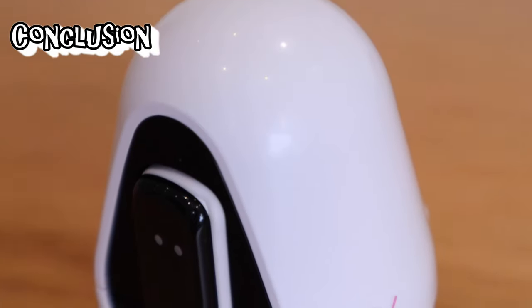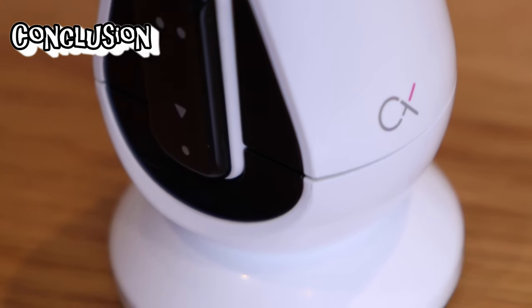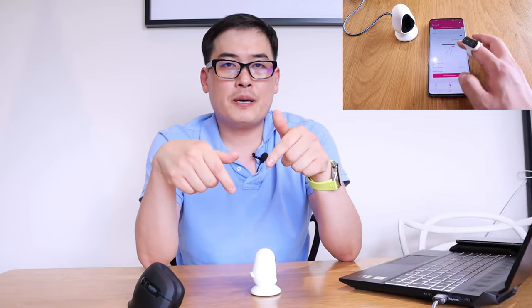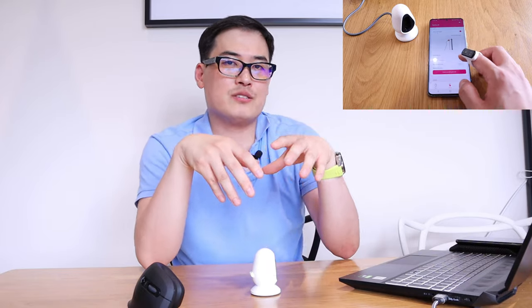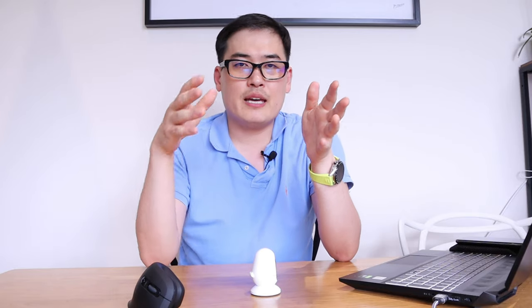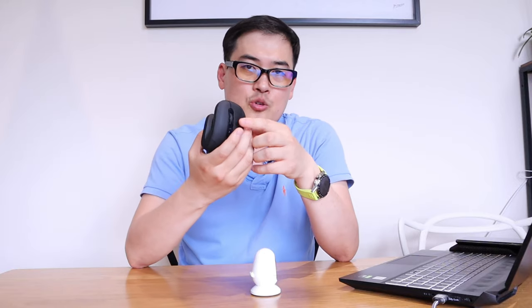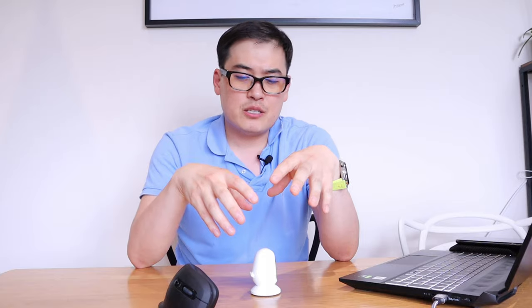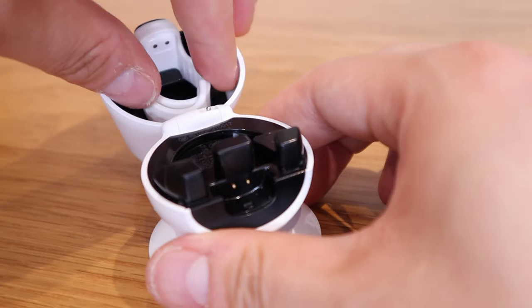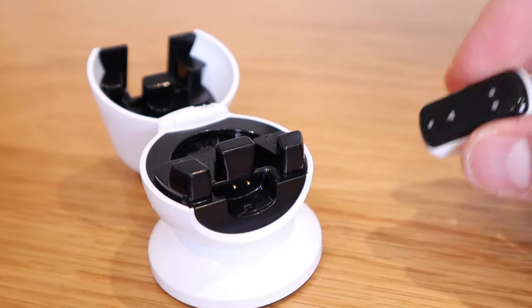I hope this video helped you understand more about this device called Snow — a very good quality gesture control device from South Korea. It's easy to train yourself to use and pretty straightforward. You saw about five or six gesture control functions here, but you could apply new gestures for different functions. For example, I use AutoCAD almost every day, and I find zoom in and zoom out with a regular mouse frustrating — with Snow I could find a faster solution for zooming, making the experience much more enjoyable. Gesture control is already here and is definitely the way forward.